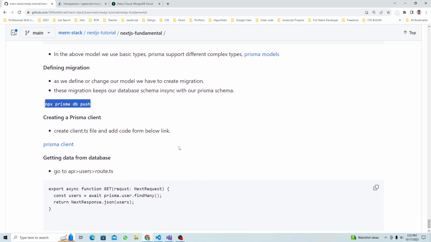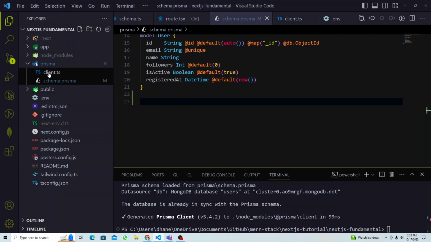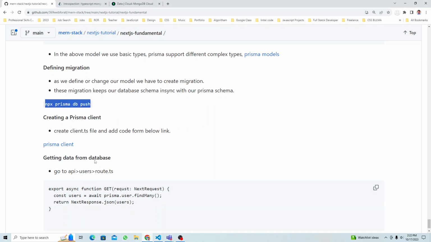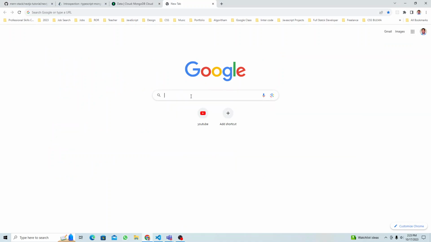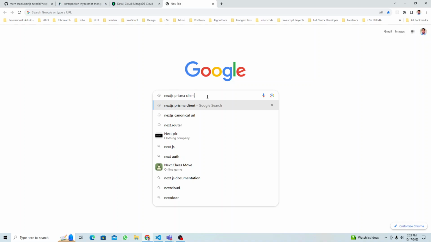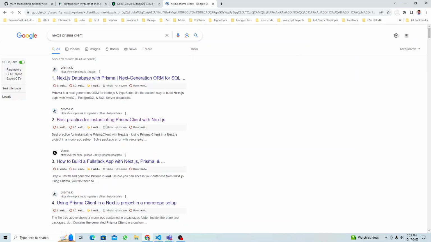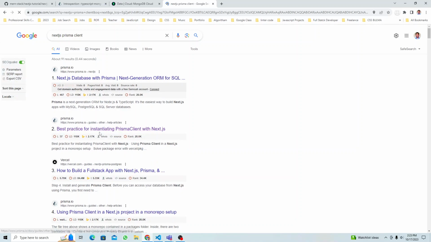Okay, now our database setup is done, prisma is set up, but now we're going to create the client. You see the file here, client.txt, and the code. How are we going to get that? You can search for nextjs prisma client. You'll find the best practices for initiating prisma client with nextjs.